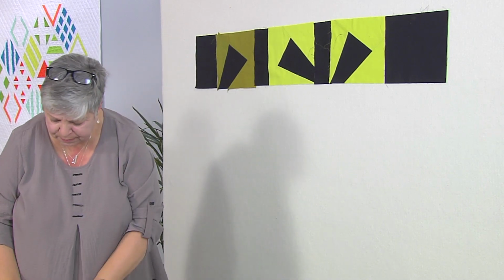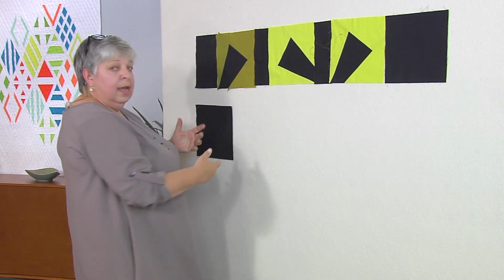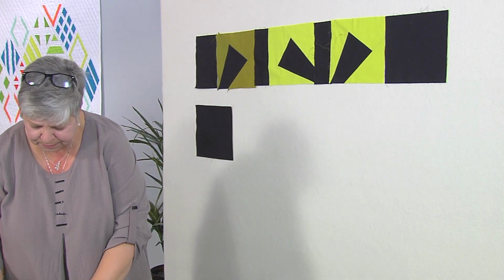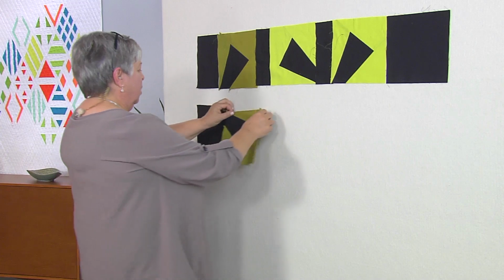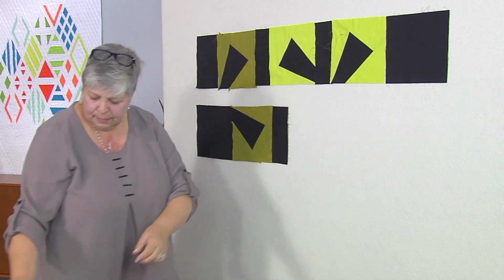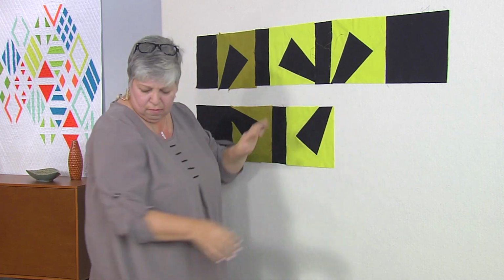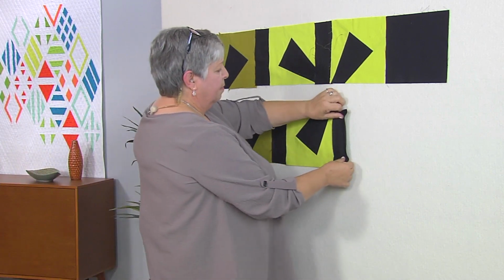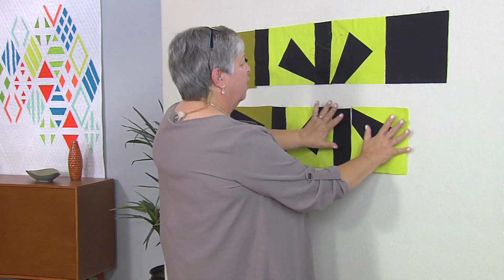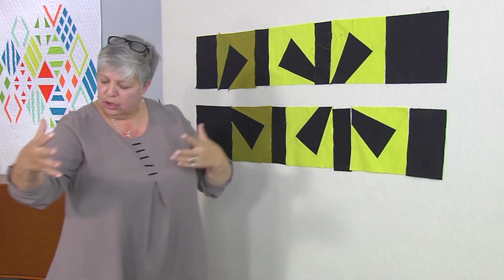Let's put up row 2. Notice this time, I'm putting a larger piece of background fabric here so that's going to shift the entire row over. So let's put these up. There we go. Oh, I think that's the wrong direction. There we go. And another sashing strip, and put that block up. Can you see the kind of windmill design that's happening there? And then the end has to be that shorter piece, so I get that nice offset.